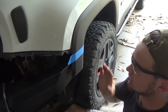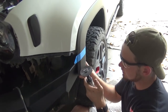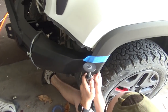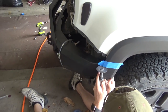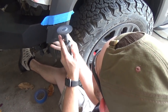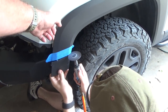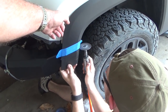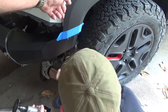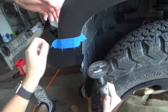All right, guys, so now we're gonna cut off this plastic right here with the bumper on. Put a little piece of tape here flat. I got a die grinder, and we're just gonna nick this off really carefully. And like always, use safety glasses. This corner back here, because this corner is going to rub up against this and it's not going to sit flush.